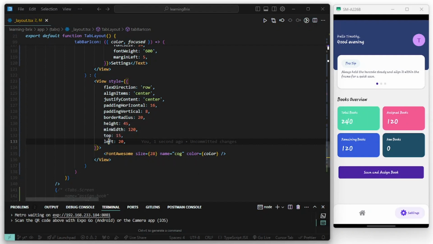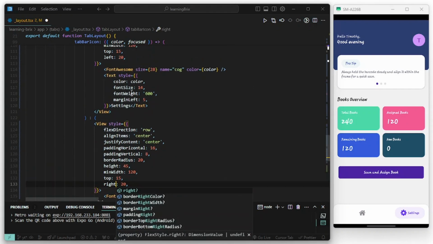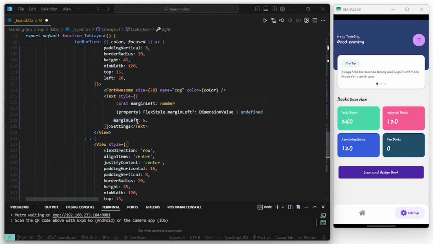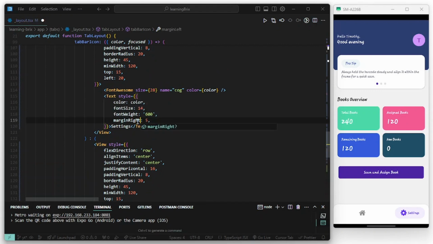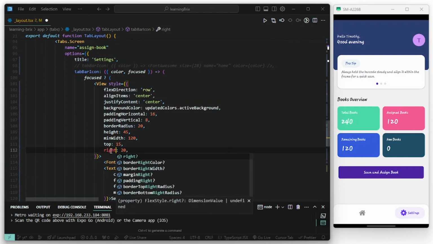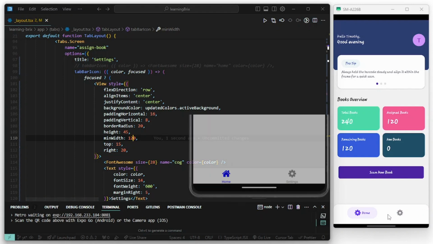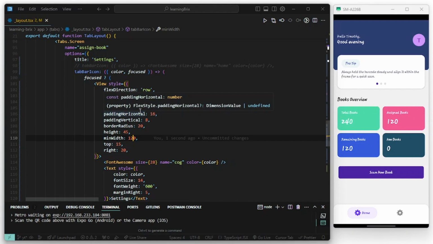So now let's change everything here from left to right. So we start from here, and there's also one here. You can give a margin right instead. And there's a last one somewhere here. So we set this to right as well. Okay, great. So now let's see. So you see, it looks very beautiful. So we've transformed this from Expo's default bottom tab navigation to something like so.